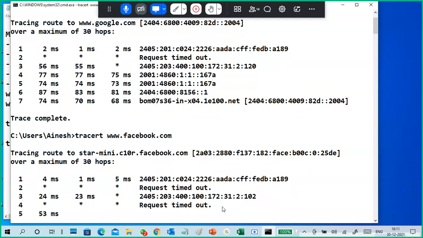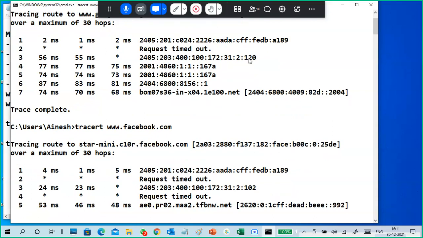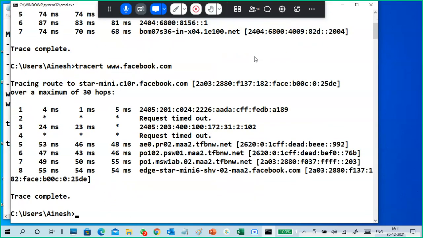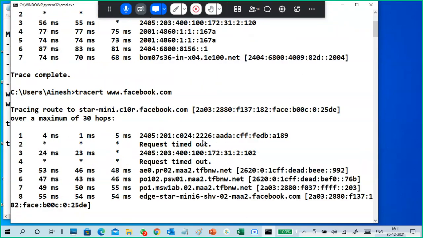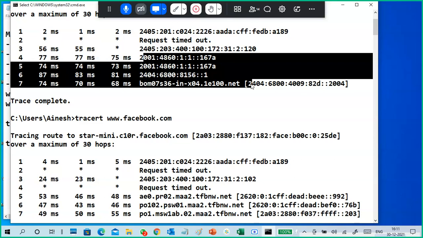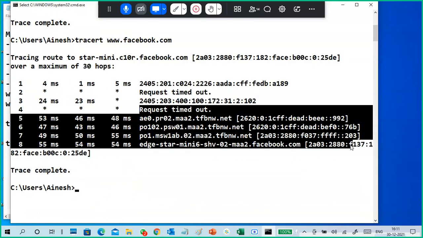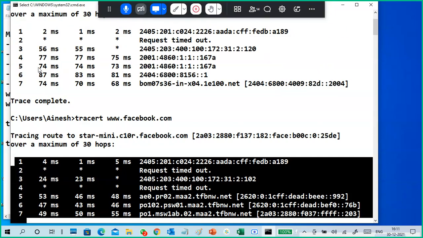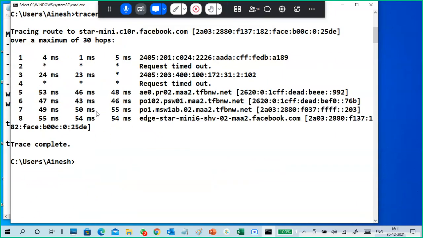The only difference is that one or two is 120, but later it is changing. If you compare, these are different addresses, and it shows 128 here and 127 there. It took one more extra step to reach facebook.com.